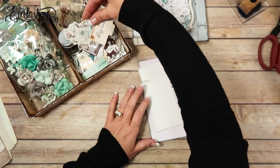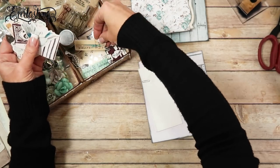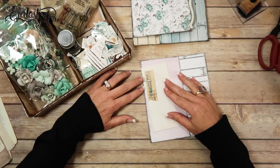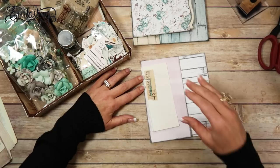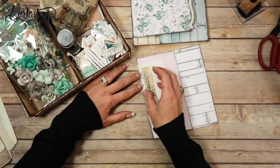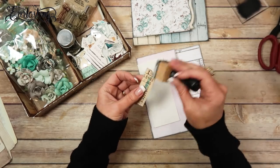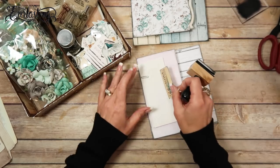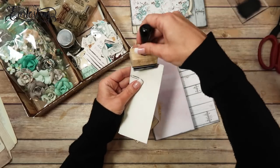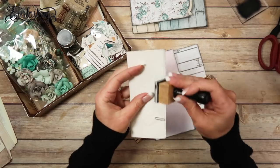So let's see what else we've got. There's a cute piece. Maybe we could stick that there, right? And then we can just glue this part down right there and then leave it like a little tuck. So I'm gonna ink this up just a little bit. You're not gonna see the back side, so no big deal. I think I should ink this up too. So I'm just gonna lightly ink around the edges.